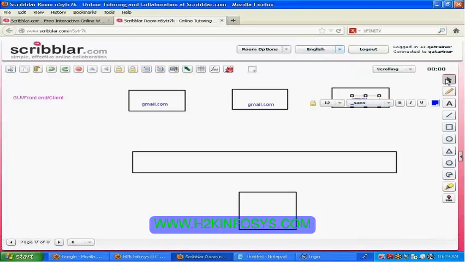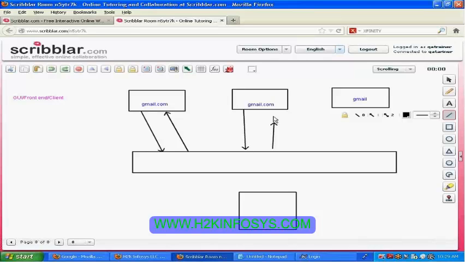Then this client is going to talk to the servers. This is how the interaction goes. The clients are many, the server is one.